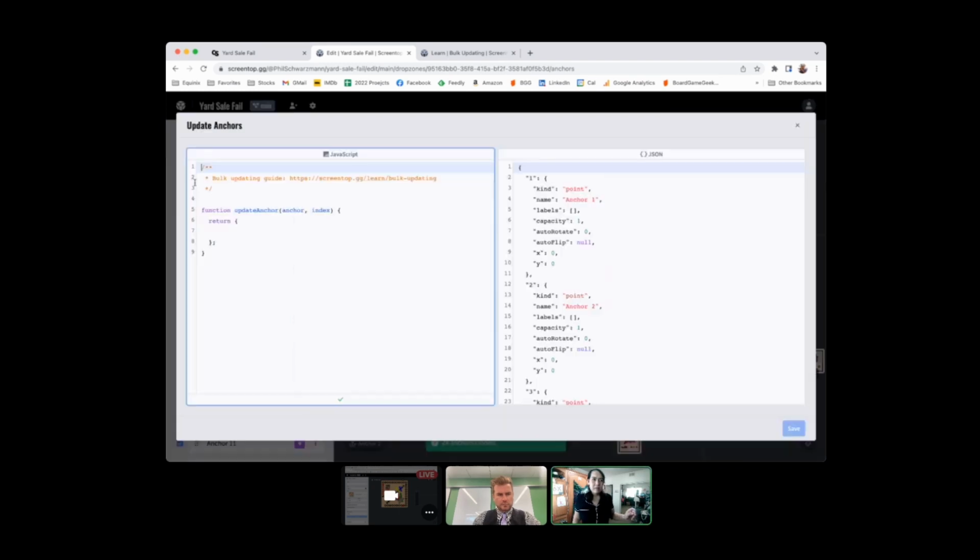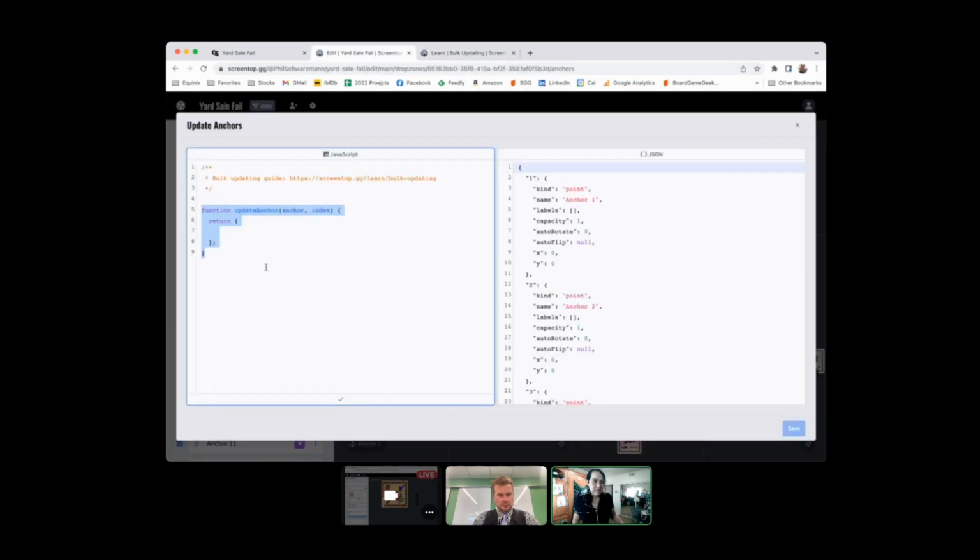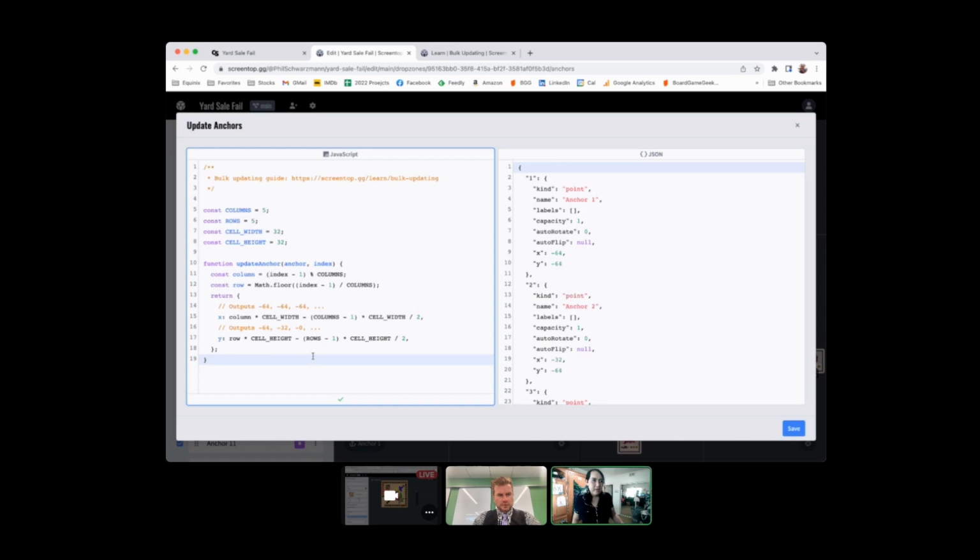Okay, so if you copy and paste that script in, do I put it here in the middle, or do I erase all of this? I think you erase all of it because it provides the whole update function. And oh, it even has rows and columns.